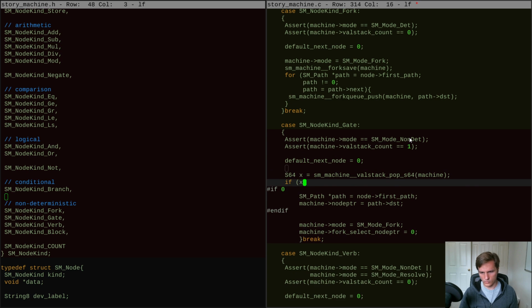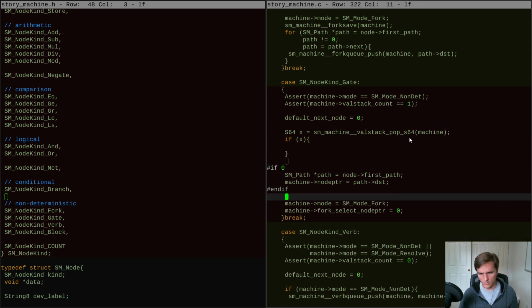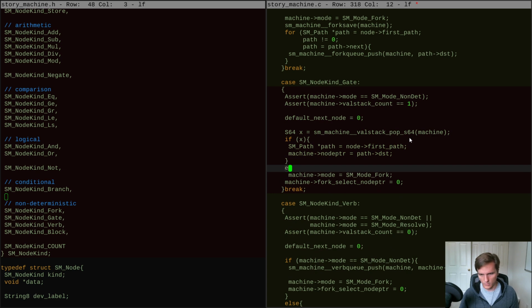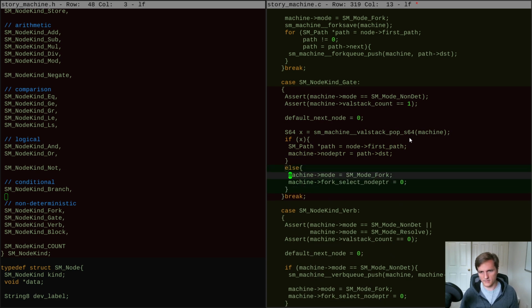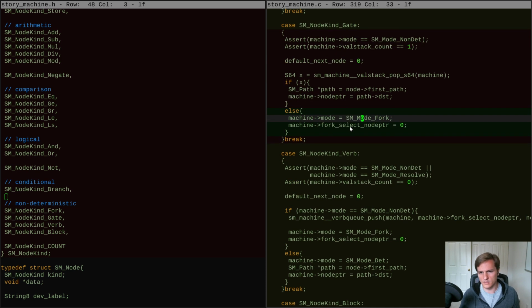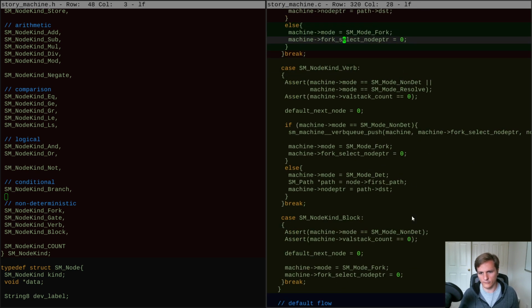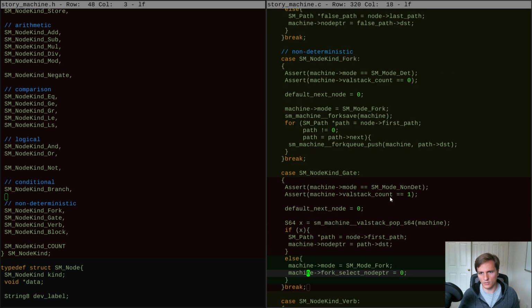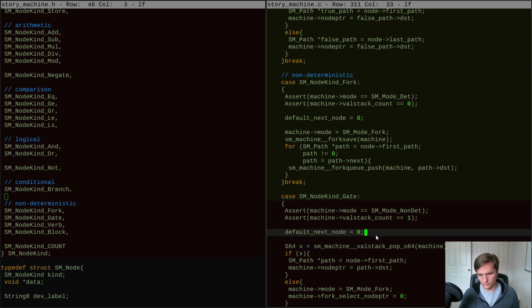If that thing is true, it's going to flow into its true path, which is its only path. If it's false, it acts like a block, which means it does not emit a verb and goes on to the next step of the fork mode processing. Verb and block don't operate on the stack at all. Okay.